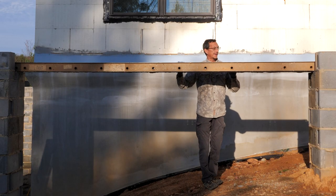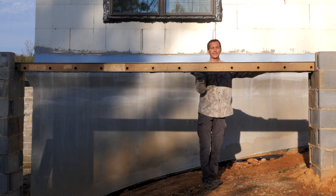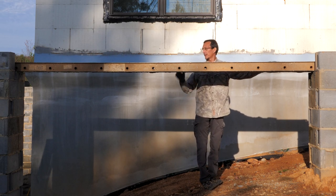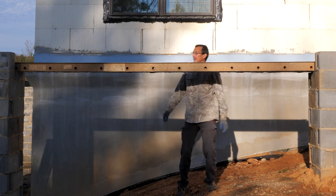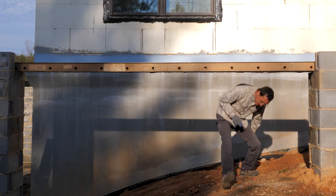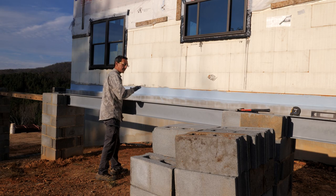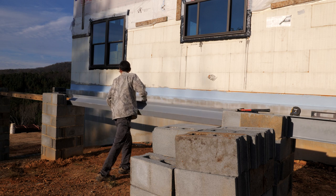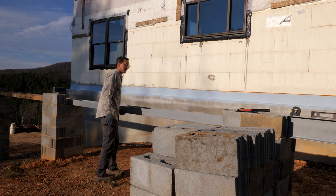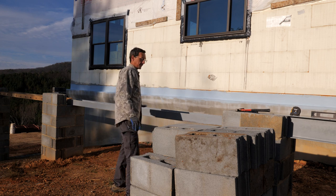So this is upside down because the bottom is smooth. The top has got like chunks of concrete and mortar and all kind of mess. We need a smooth surface so we can run rollers all the way along it. Now I'll rotate this one to be on its side to make a stable platform that we will set the next one on top of. Got to put a block on each end so we can set it down and get the forks out from under it.